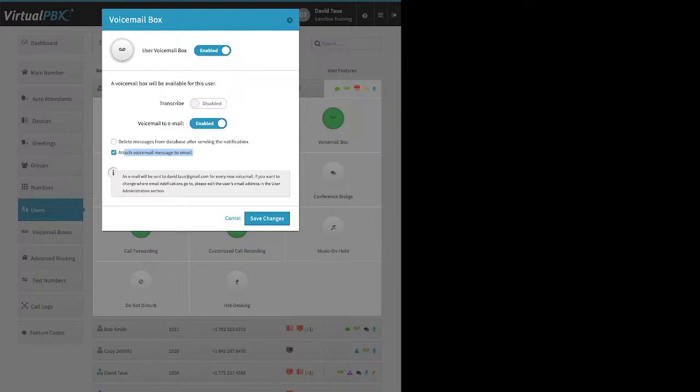Now, the comment about deleting messages is because voicemail boxes can only hold up to 100 messages. After that, the voicemail box is full and will not accept any more until voicemail messages are deleted. You also have the option here to delete the voicemail messages after that notification email is sent. Right? So that means the voicemail box will not be full. However, that limits your user to only being able to ever check their voicemails via the email. So if for some reason emails aren't getting delivered to them, they might be losing voicemail messages.